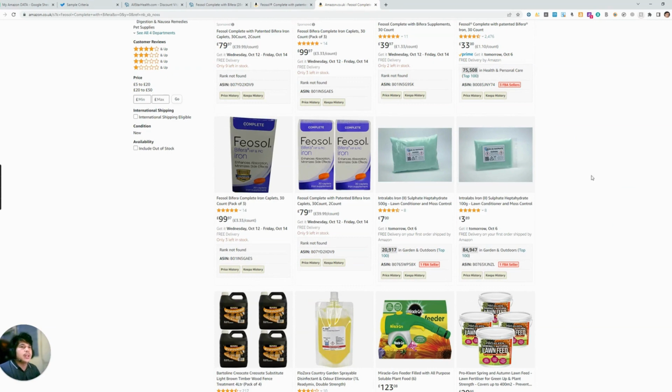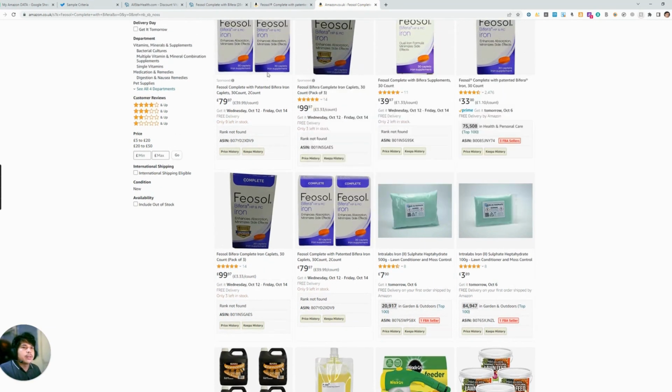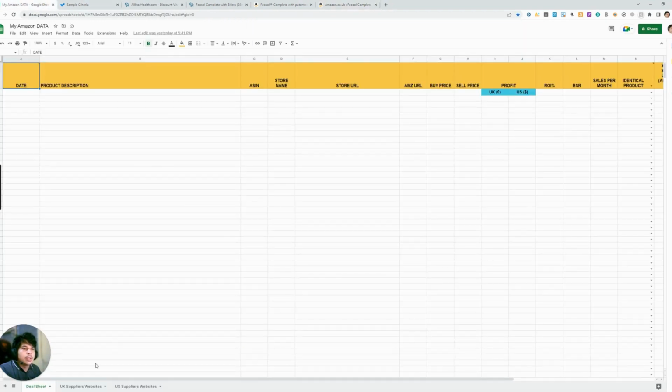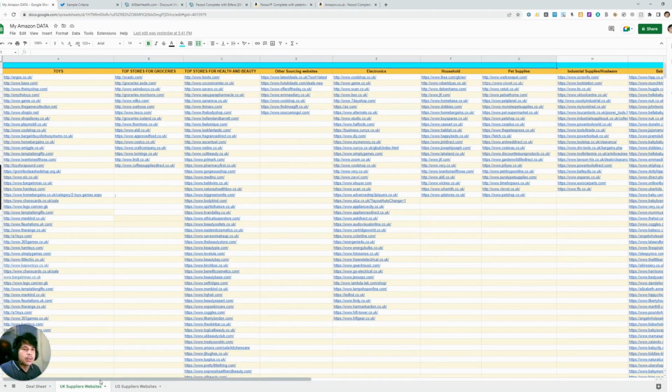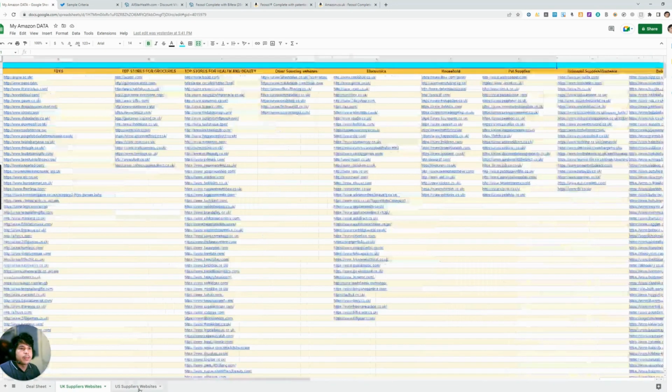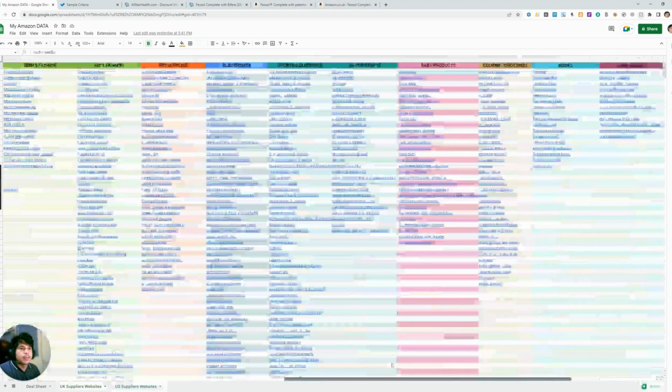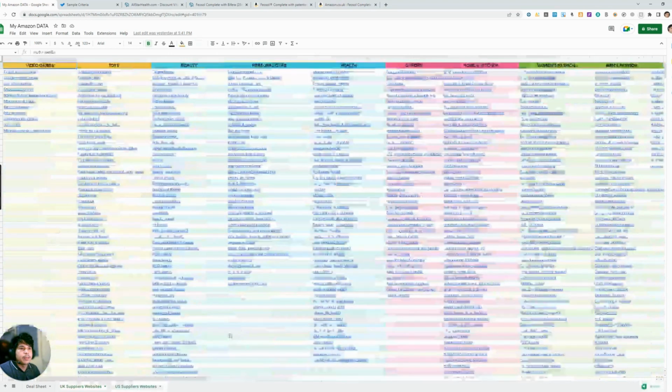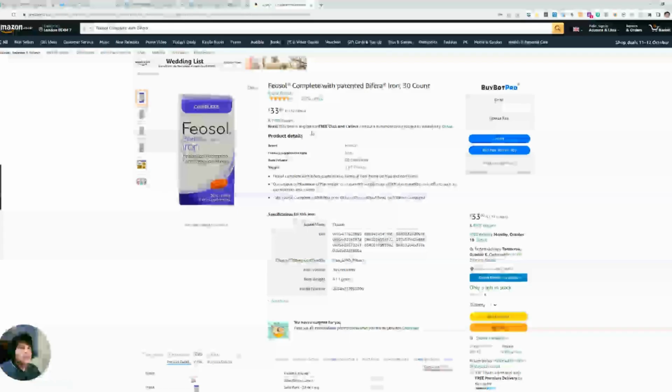And I actually have a list or a data for the suppliers. Let me show you here on my data sheet. So here are the UK suppliers, and these are for the US suppliers. So I have this data on me.